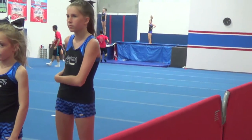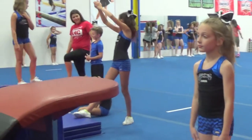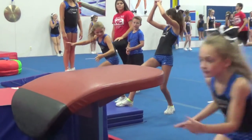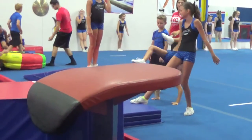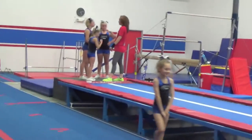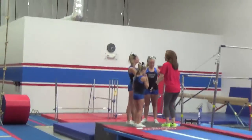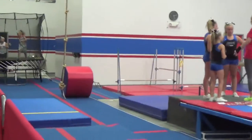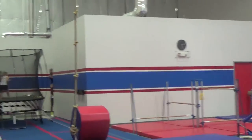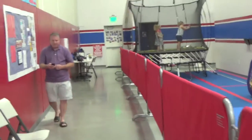Our spring floor — we actually went with a thicker style foam for safety. Although there was added expense, we feel there is no expense worth the safety of our kids. We think we're the only ones in the state of Texas that currently has that in their gym. It still feels like a regular spring foam floor, but there's more cushion on a bad landing. We are busting out some walls because we've basically outgrown this facility — we opened the second week in January of this year and came over with 50 students.